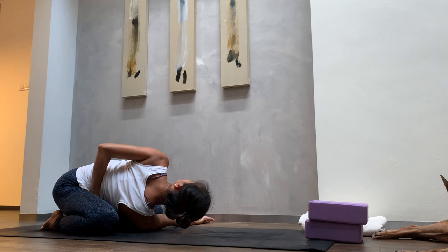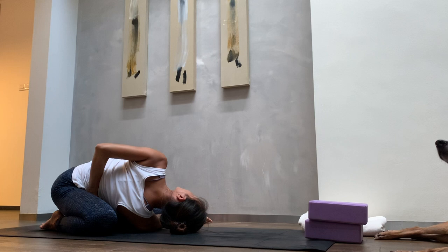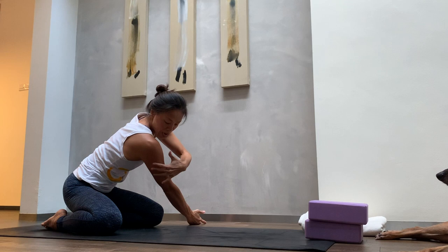Try to keep the buttocks down so that it's not floating away from the mat. And then lift the left chest and lift the left shoulder up towards the ceiling. Yeah, take a few breaths here. When you feel like there's a stretch coming onto the back of your right shoulder, extending down maybe towards the back of your right arm. Take another two more breaths. Just enjoying the twist.